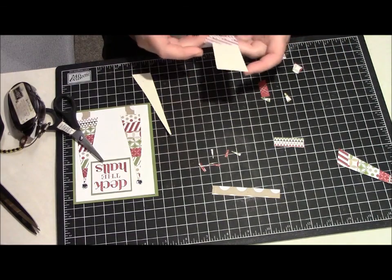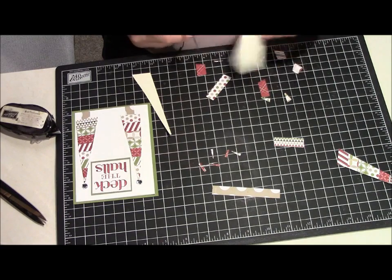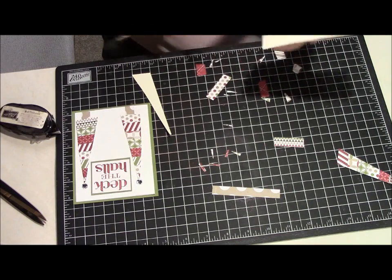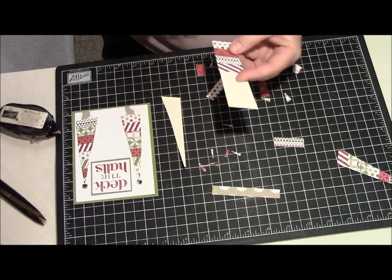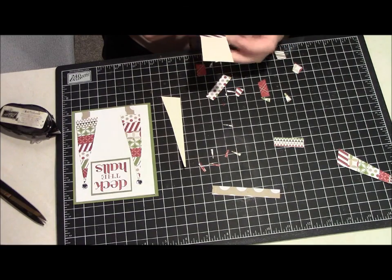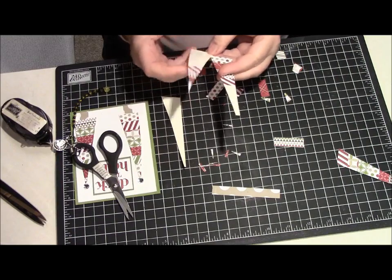So what you would do is you would continue to cover this all up. Then you would go ahead and take your paper snips, and once again you could trim it down on each side, or you could even take your paper trimmer since it's a long plan. Then what you're going to do is you're going to cut it, instead of cutting it first before you put the designer series paper on it, you're going to do it afterwards. So you're going to cut from corner to corner, just like that. Okay, so then you would end up with two trees, and they would be the opposite.